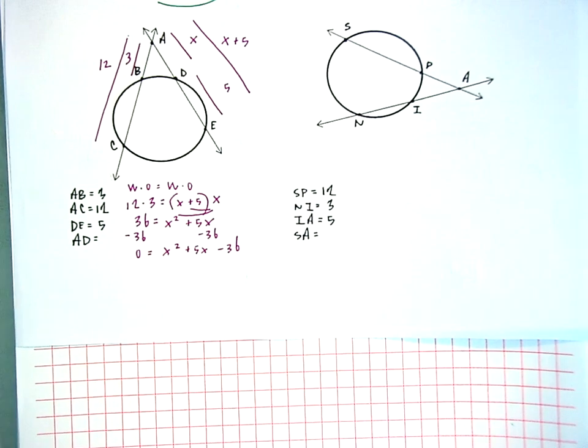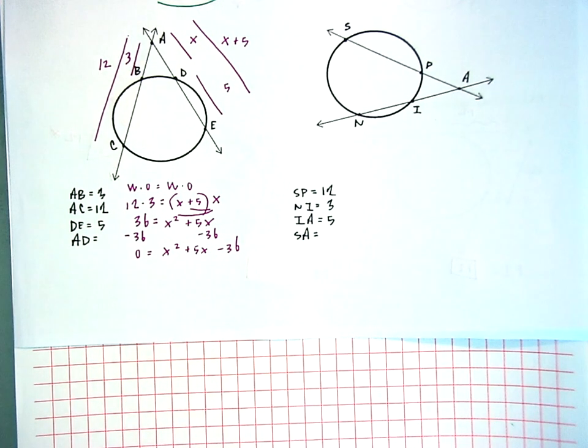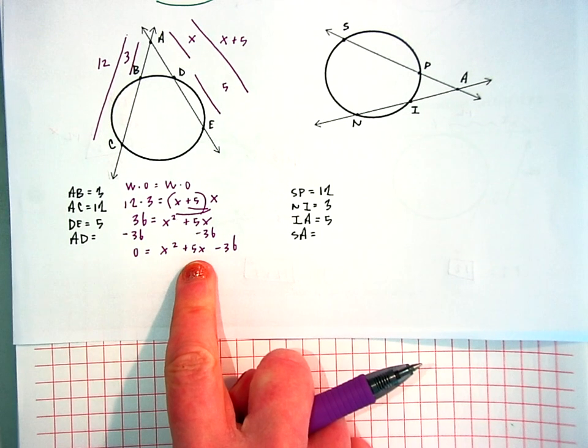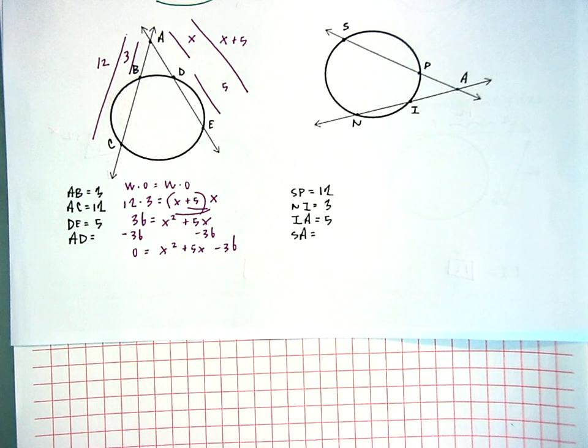So if I run through my list, could I solve this by taking the square root? I can't do that because I have a linear term. That blocks me from using that method. Second method, does it factor? So if it factors, I'm looking for two numbers that multiply to a negative 36 that add to a positive 5. So take a moment, maybe pause for a moment, and factor this.